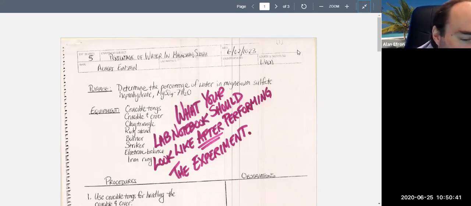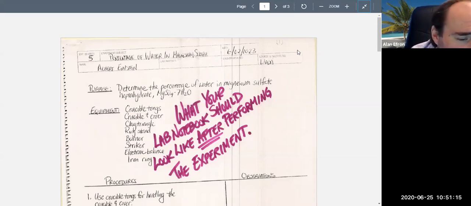And basically what the carbon pages do is make a carbon copy, right? So the top copy you usually keep, and the bottom copy is the carbon part that you usually would turn in with your lab report. Now, when you do that, again, it will make a copy of it for you. So you need to give me whichever one I can read better. If you see that the carbon page didn't go through very well, and I can read the top one better, give me the top page, or give me the carbon page, whichever one I can read better.